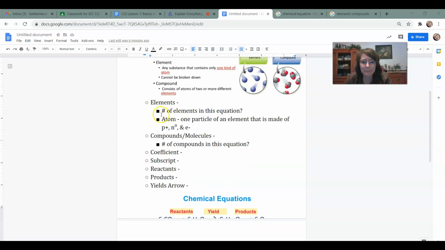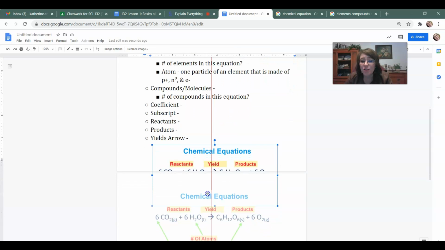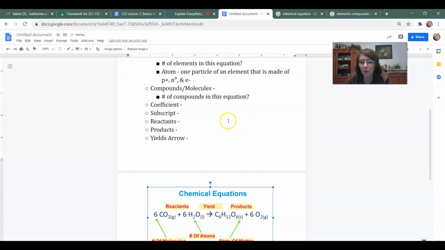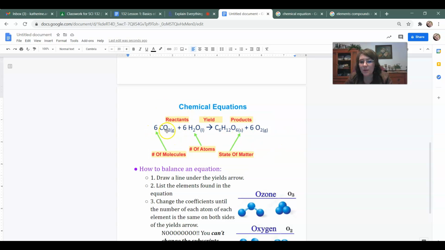So, first of all, here we have elements. Remember, we have those chemical symbols. So what I want you to write down for elements is: noted by their chemical symbol. To practice this, we're going to figure out, in this chemical equation, which I don't want you to write down yet, but you can write down later, how many different elements there are in it. The chemical equation is written in black here.